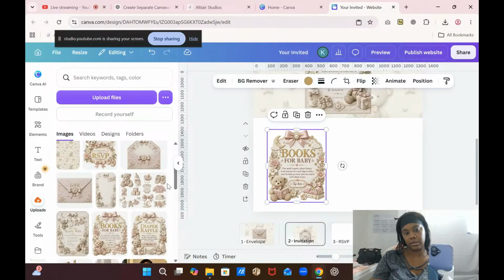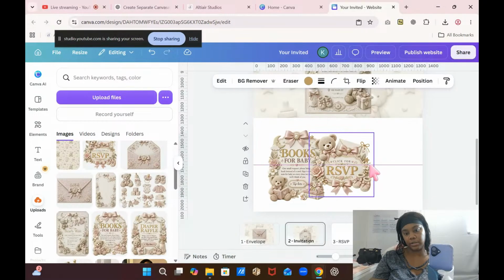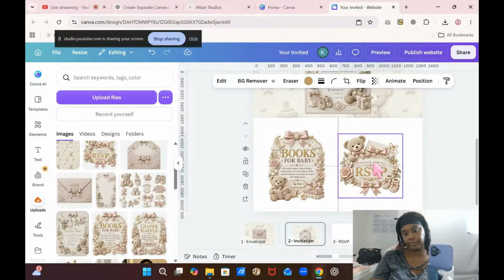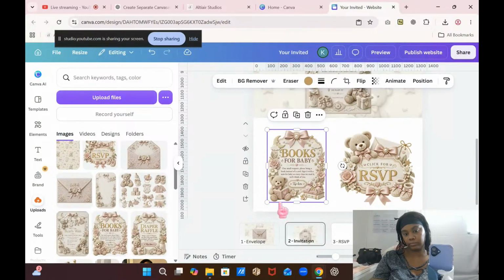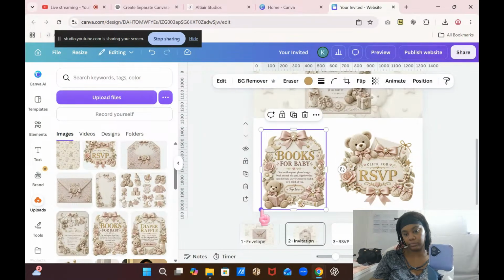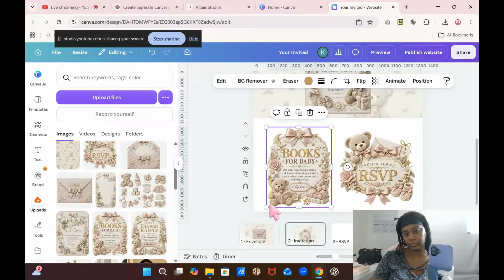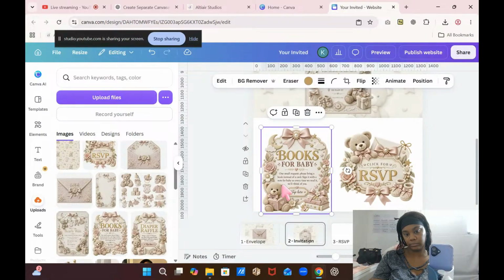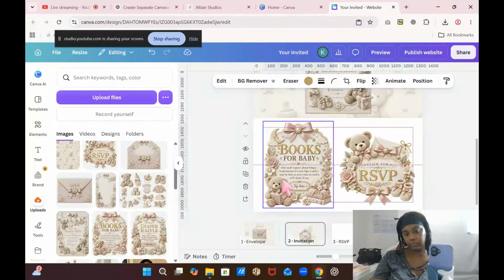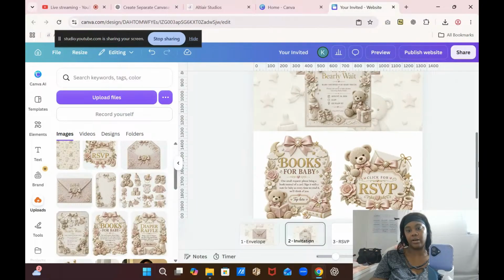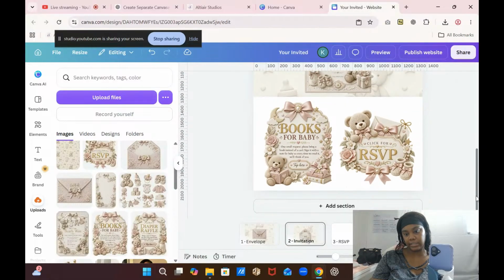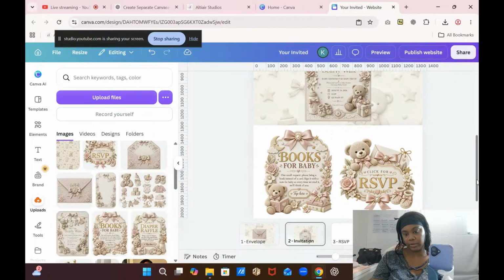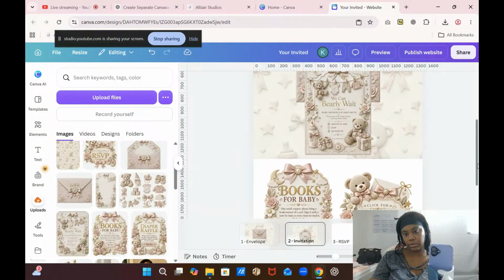And I'm going to do the RSVP. Right now, I'm going to just add the elements on the page. I'm going to come back and edit it and stuff like that. Okay. So that is that.